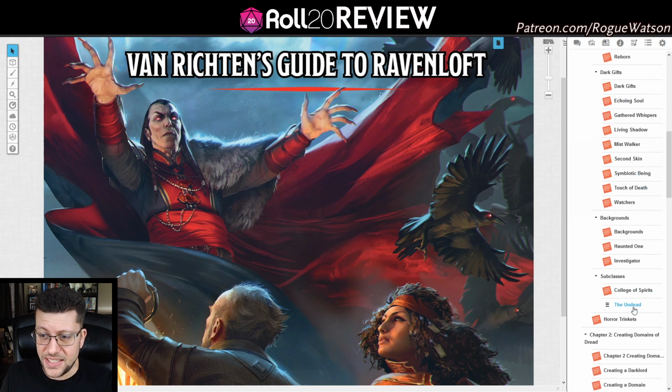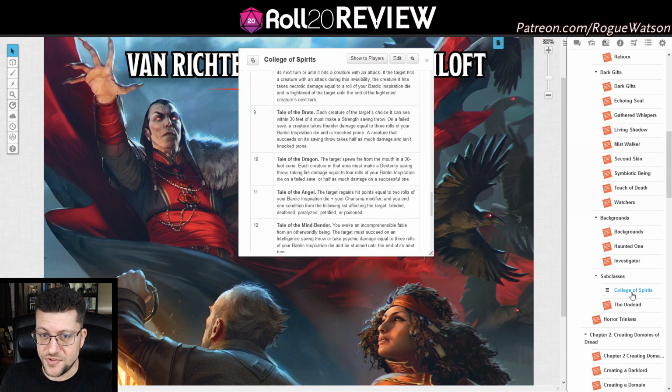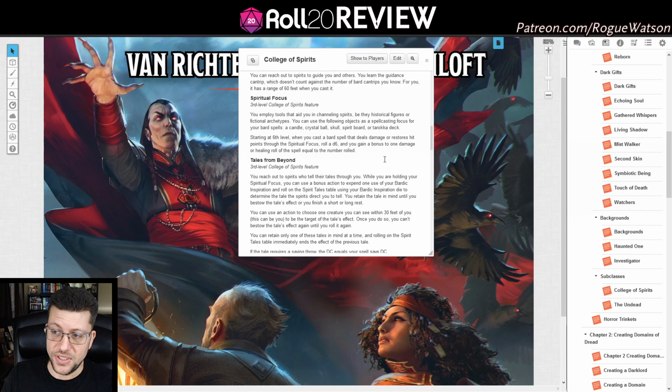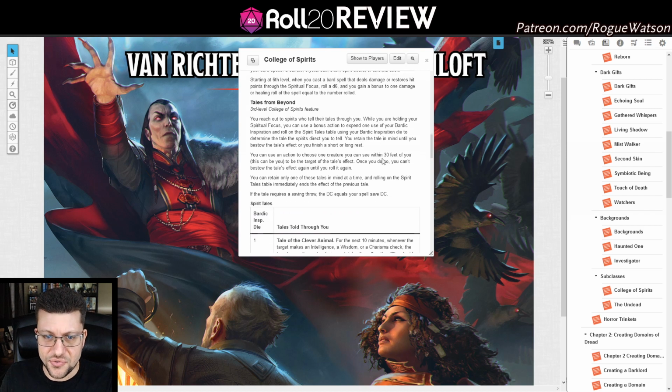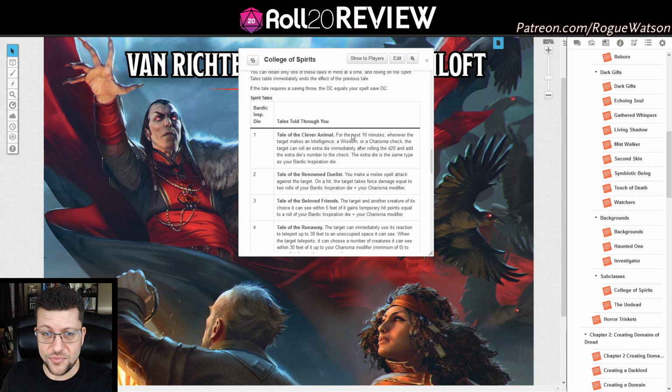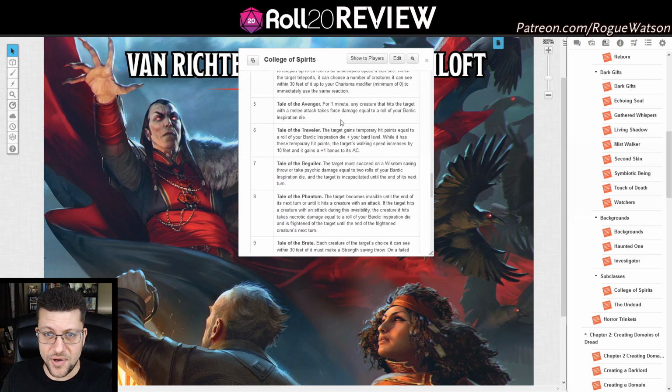And the subclasses are both really interesting, particularly since there's only 2. It's a Warlock Undead Patron, which you can kind of turn on a frightening visage. And the College of Spirits Bard, which I really like because it takes the Bard, which is normally a music-themed class concept, and says, well, what about instead of being music themed, you still have the concept of giving people inspiration, but it's through telling stories, being a storyteller. And there's a really cool feature that front loads it right at 3rd level, where you roll a d12, and that determines which of all these crazy different abilities or features.